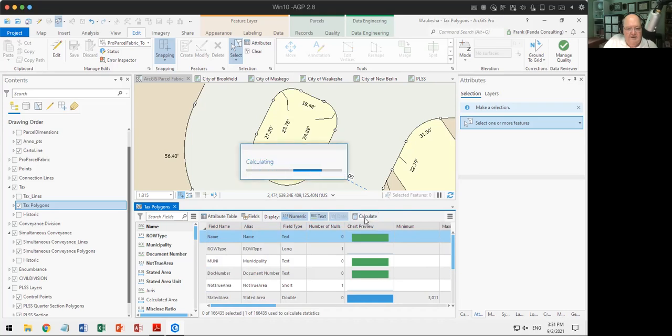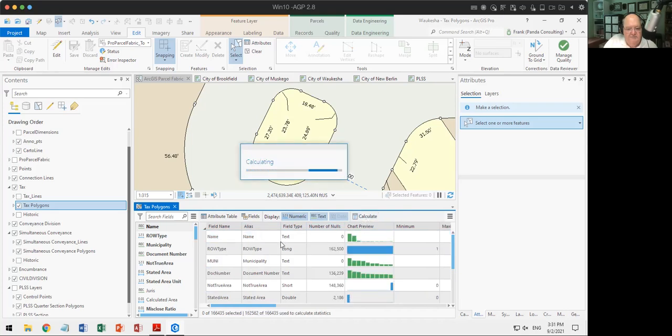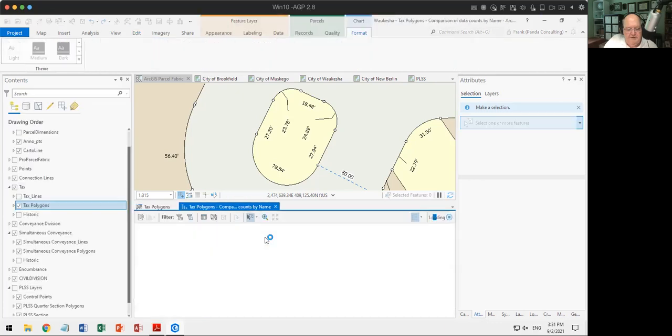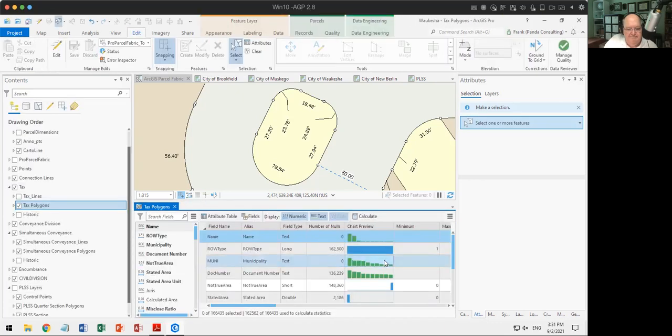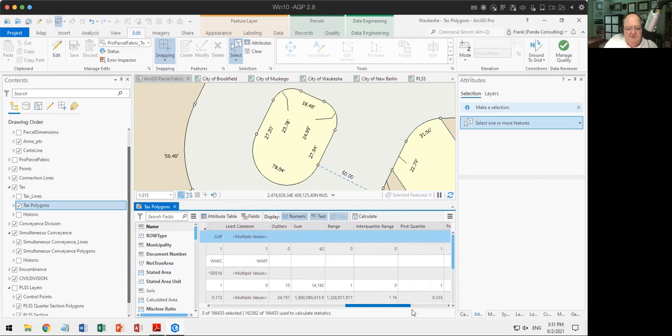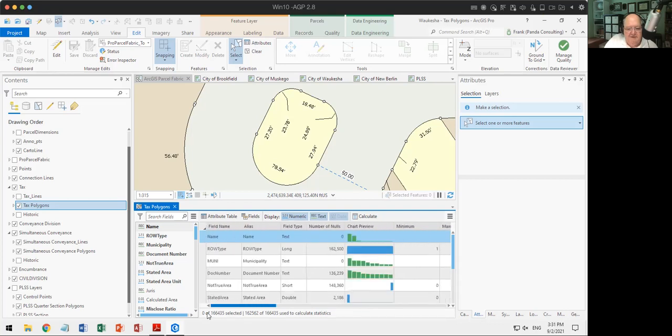So let's see if I can calculate this on here. Give me a chart preview on this. No, I don't see where it will give you that ability on here. Sorry about that. It's a good question, though. It might be something that is worth putting up on the ArcGIS website and using that.